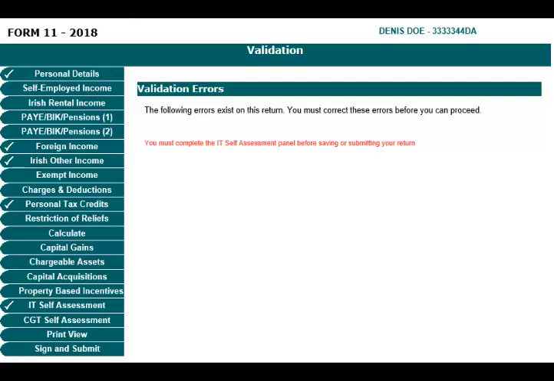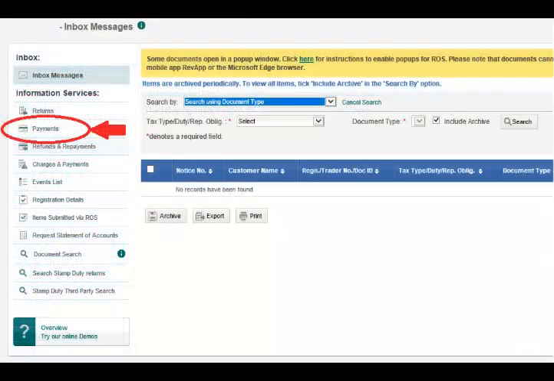If using the Ross offline Form 11, you must complete this panel before you save the form, even if the form is only partially completed. It is important to update the self-assessment each time you visit the form to ensure that the self-assessment is correct when the final version is saved and submitted to Revenue. To check preliminary tax payments made, go to the Revenue Record tab and select the Payments option on the left-hand side of this screen.